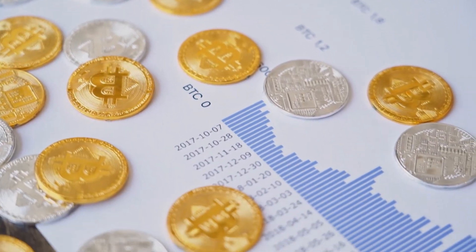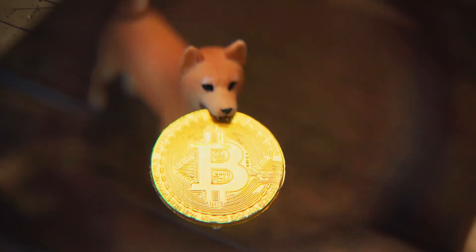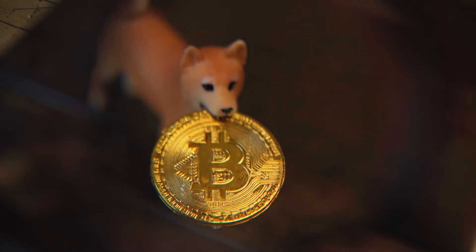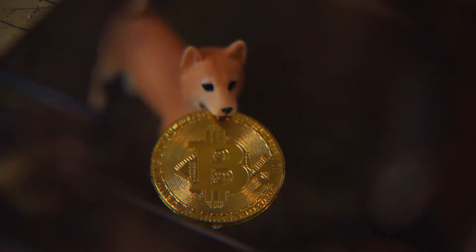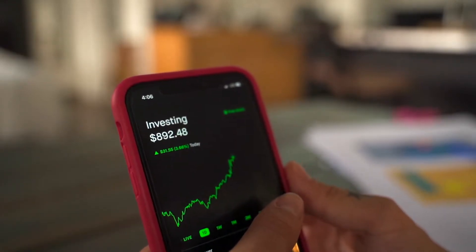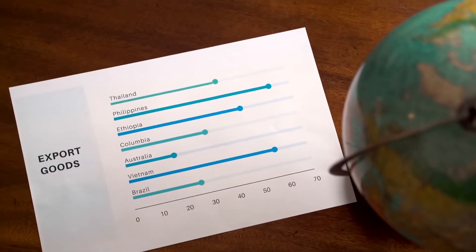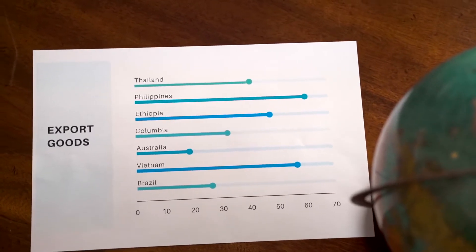Although the pair has immediate support at 0.000000555 satoshis, bulls have limited space to the upside until the 26-cent short-term resistance. The coin's price could then come into a broader range of consolidation, with 33 cents as key resistance and 26 cents as crucial support. Furthermore, the RSI indicator recovered and moved higher after dipping into oversold territory. The average directional index favored the bull's side, reflecting strong bullish momentum in the coin's price.